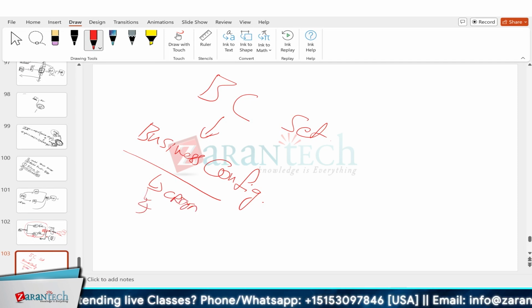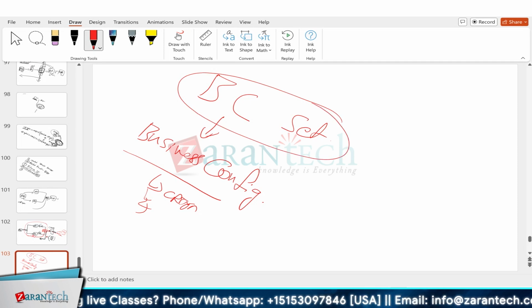This BC set is not only for MDG; in every module, SAP provides the standard configuration through these BC sets. So in MDG also SAP provided these BC sets. This BC set is activated for material master, but for BP and our other objects, we haven't activated it. So now we will see how to activate it and where to find these BC sets.